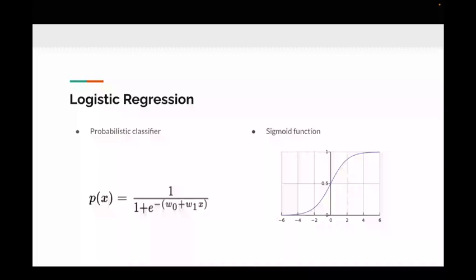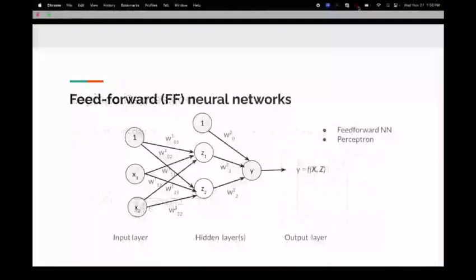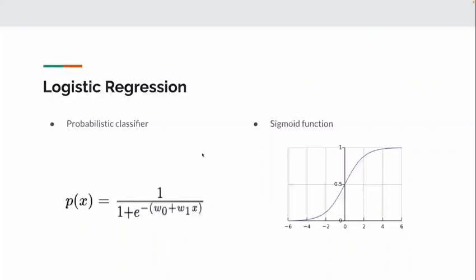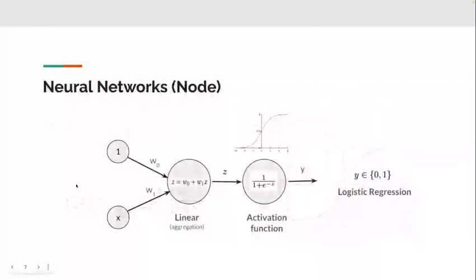I will take the example of a logistic regression model and slowly connect you to the concept of neural networks. If you recall, this is our standard logistic regression classifier. We are using this sigmoid function, and based on the output and a threshold of 0.5, we can identify whether an input X is in class 0 or 1. We have talked about this classifier in another lecture, but we will use this construct to connect to the idea of neural networks.